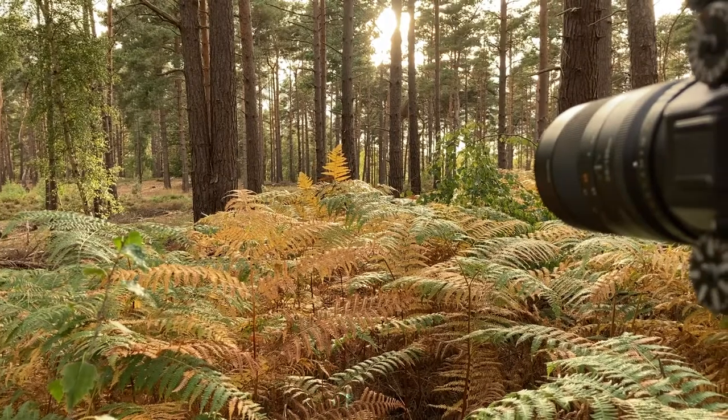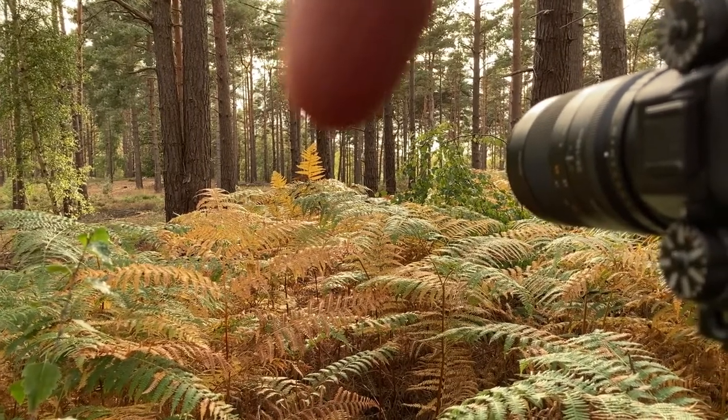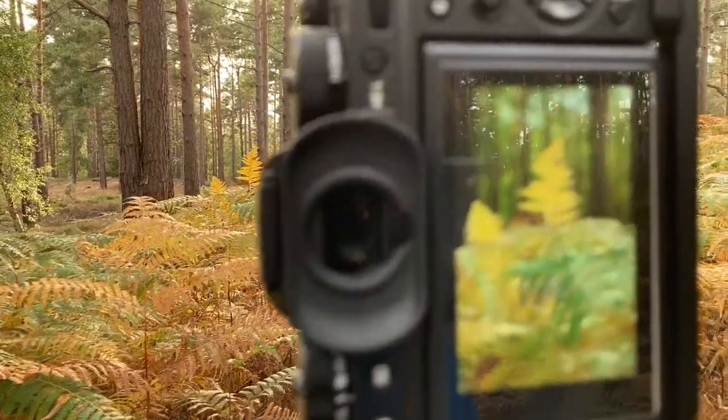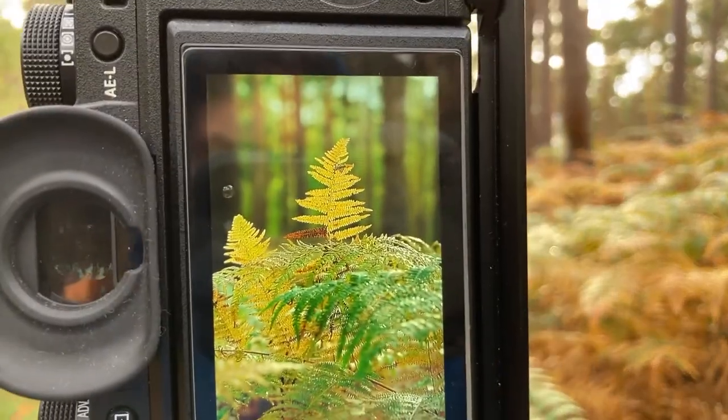I spotted a break in the cloud after that rain shower, and I'm just waiting here, quickly set up pretty much in the same spot. And we'll see what we get now. The sun will have a clearer path through the trees here. You can see the sun creeping through here, and what I want it to do is backlight this little piece of fern here. Looks really nice on the back of the camera.